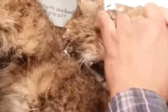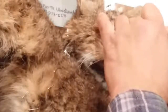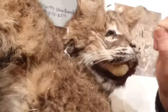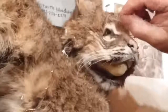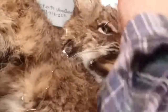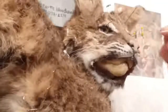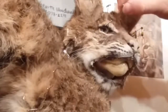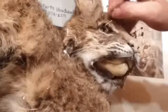Basically, you just line everything up like you see it in the picture. The white around the eye, everything. As I'm pushing up the inside corner of the eyes here, now I'm working on the inside patch right here on the other side. That's the inside corner anyway, right there. I like to use pens. I am trying to match everything the way it needs to go first. Didn't expect it to be a tight fit like this, but it sure is.